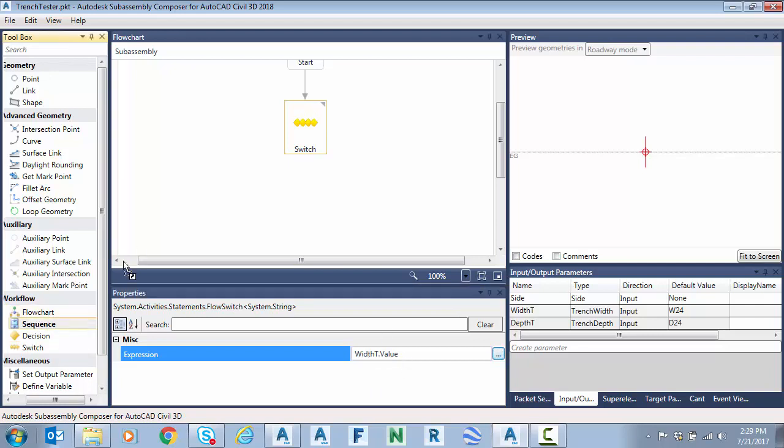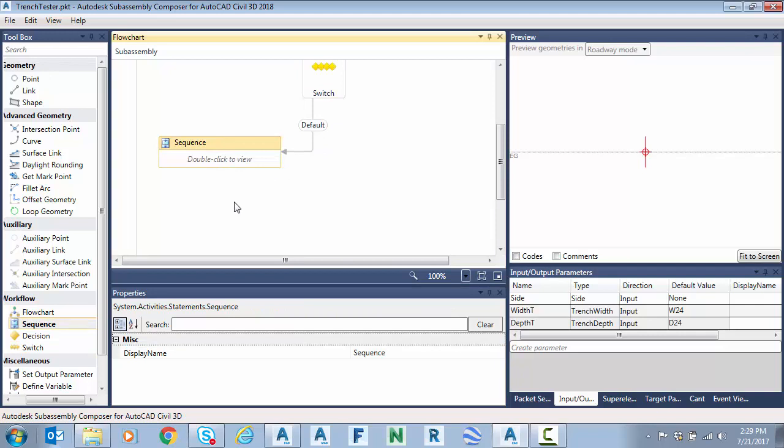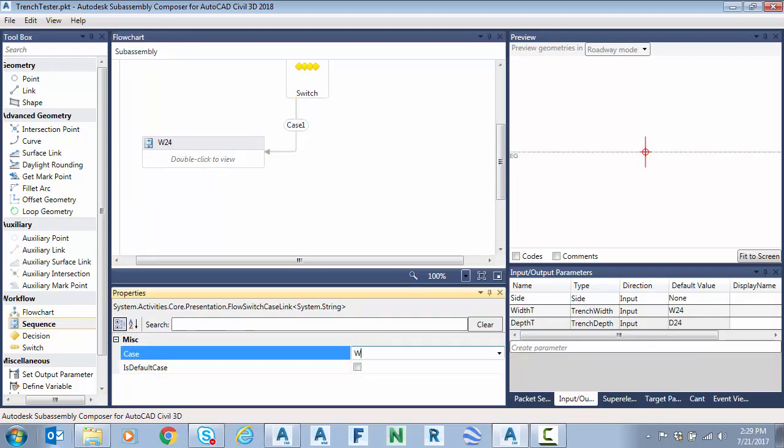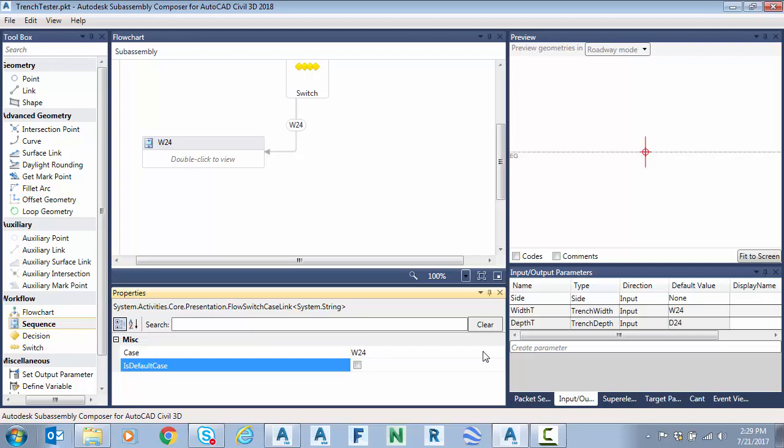And I'm going to use sequences to group this just for ease. You don't have to, you can put them all on one sheet here, but I like to group these together. And I also like to name these so it's easy. If somebody else comes back on my work, they'll know what I was doing. Click the switch and then the arrow. I'm going to turn off default, and this is where you have to set the name exactly right.